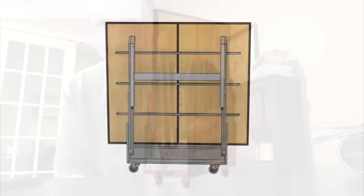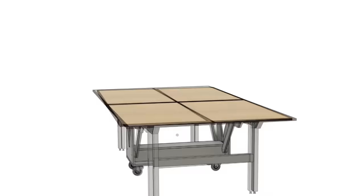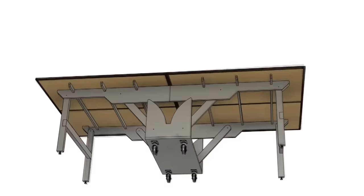I simplified the design a bit and made it all from 3/4 inch material so that the entire thing could be built from several sheets of plywood. The design is pretty clever. Not only is it a regulation size ping pong table, but it can be folded up and wheeled out of the way when not in use.